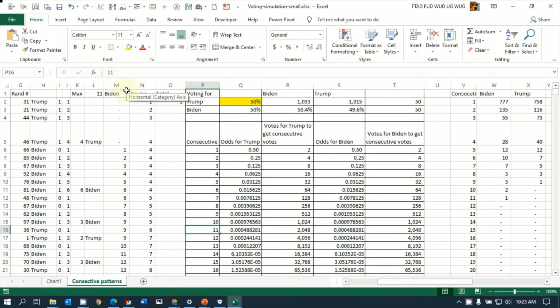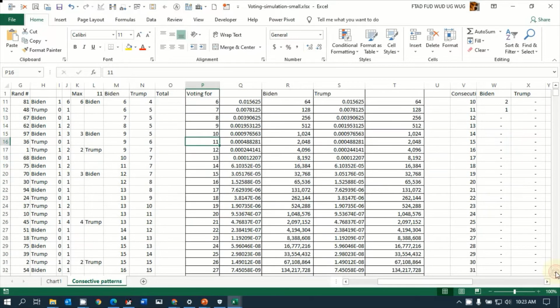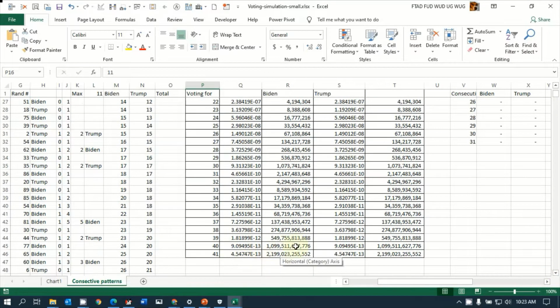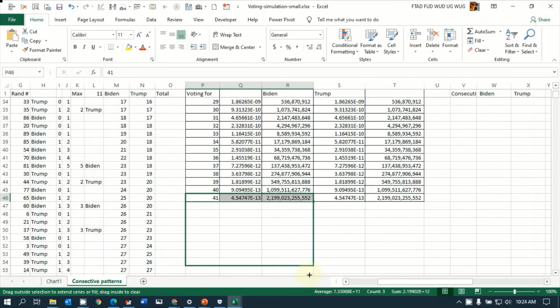But in any case, the odds here to reach 40 are 1, and this is 1,000 million, or 1 in a billion. So for a 50-50 coin, if you were to toss it 40 times in a row and get heads, the odds are 1 in a billion. And I believe 50 is going to be 1 in a, I think it goes up by a factor of, let's pull this down to 50. It seems to go up by a factor of 10, which is pretty interesting.